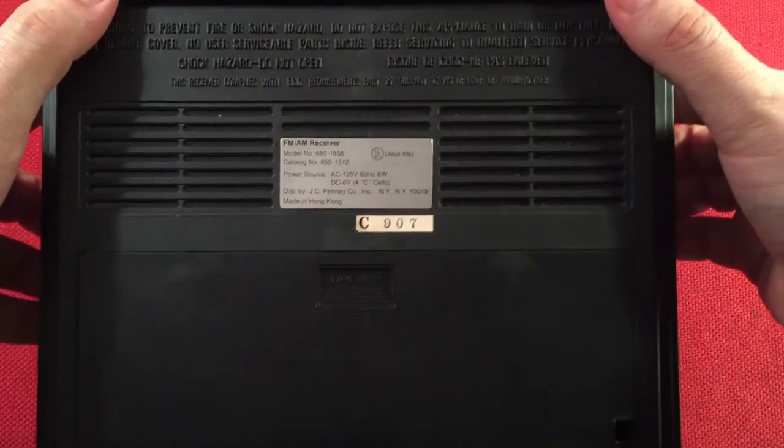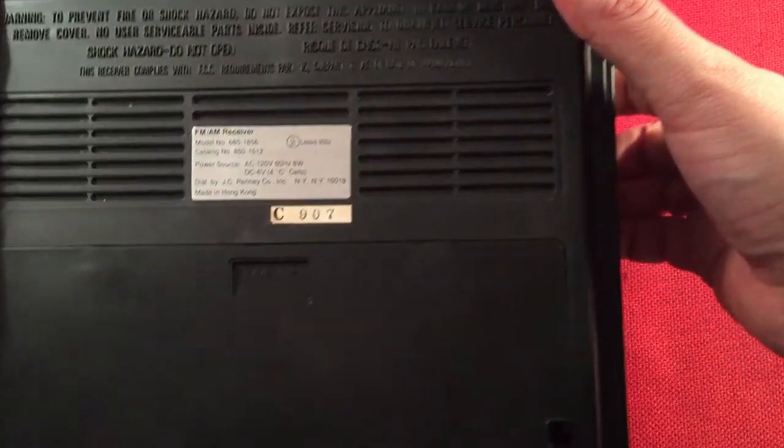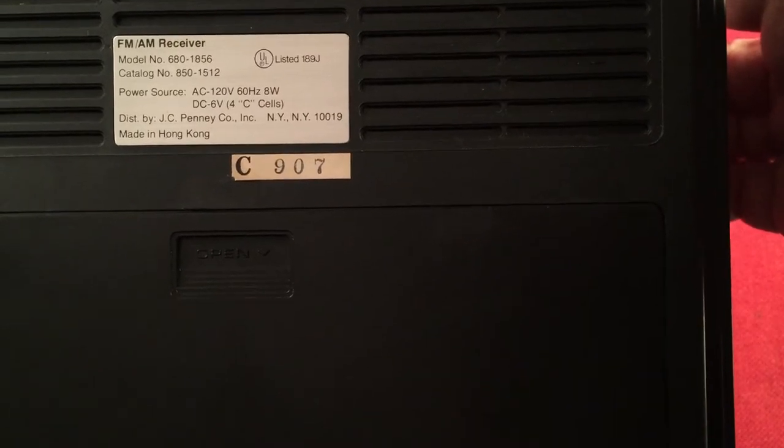Okay, so back of the radio, we have a bunch of warnings there. To prevent fire, don't open this up. There's a little plaque. I'm just trying to get up close here. It's a big radio. It says 8 watts with 120 input. That's cool. Runs on 4 C batteries.